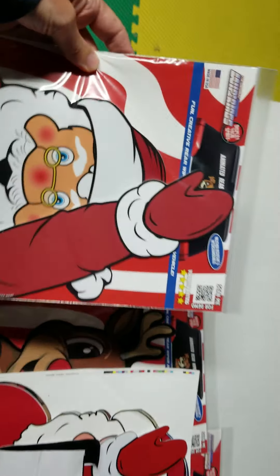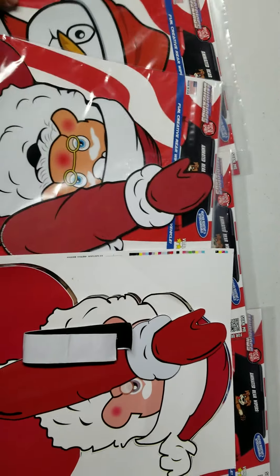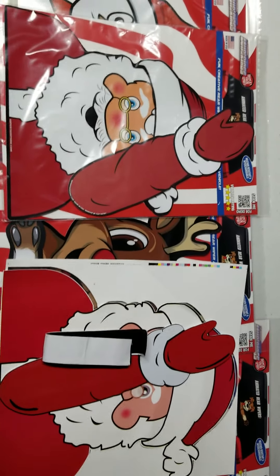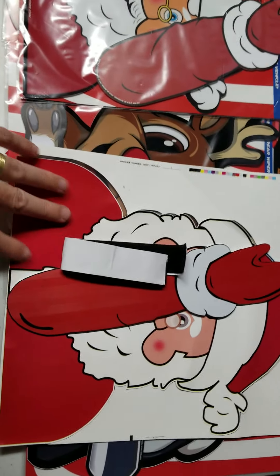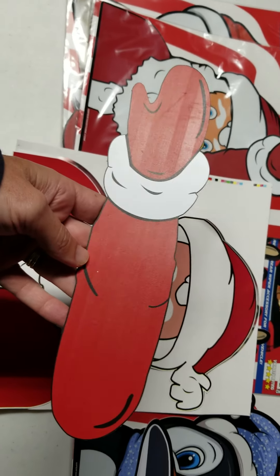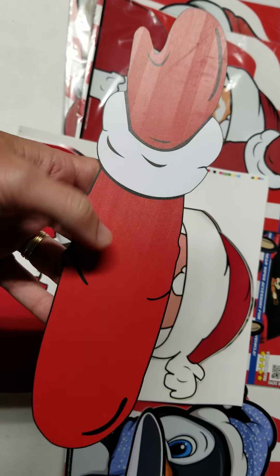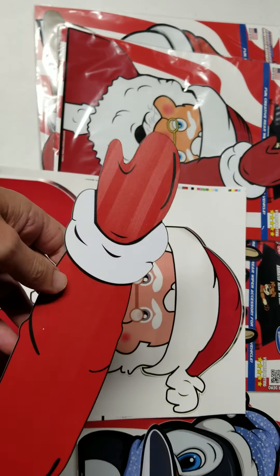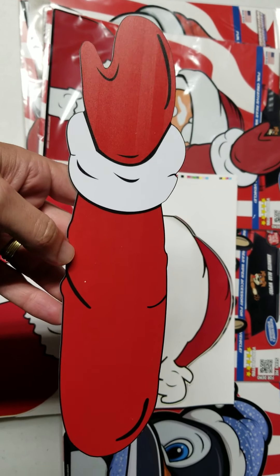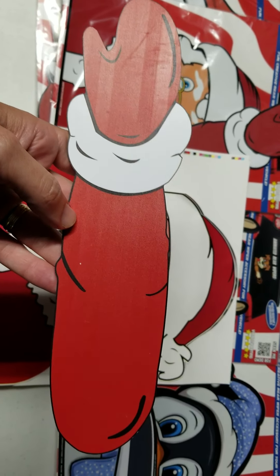This is our Santa. This is the knockoff that's being made in China. By the way, they're also knocking off the snowman — you'll see some of those out there as well. So look for the WiperTags brand and the original WiperTags. These take almost a month to get when you order them, because they're making them on demand — as you order them, they make them and ship them to you. I actually ordered this one in November of last year and got it in mid-January, after the holiday season was over. So it took a long time to get, and this is the quality — you can see the lines there in the print.